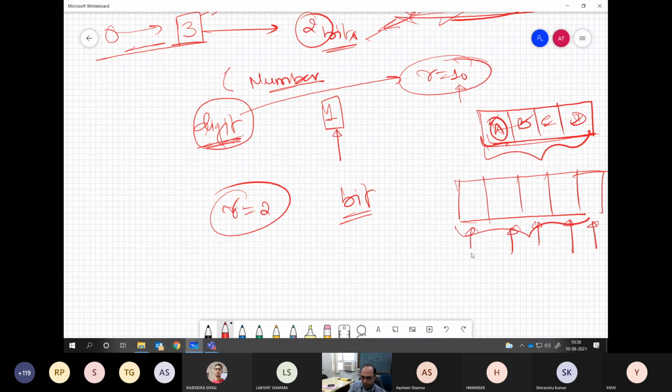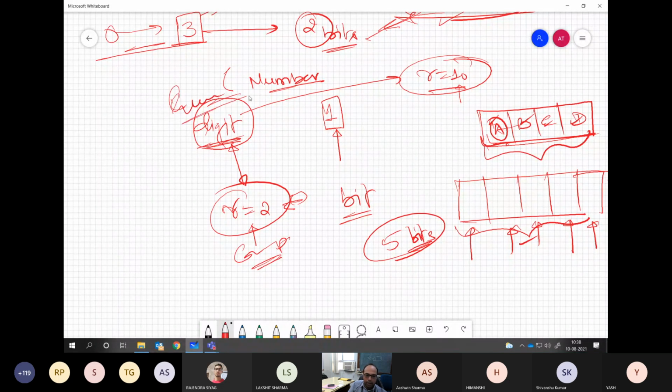1, 2, 3, 4, 5. So we have 5 bits. We have 5 positions to fill. We have to discriminate somehow between r equal to 10 and r equal to 2, because this is what computers perceive very naturally, and this is what we perceive very naturally. So somewhere we have to discriminate in our language. That is why we use a different term for digit, which is called bit. Nothing else. It's not something very different or special.